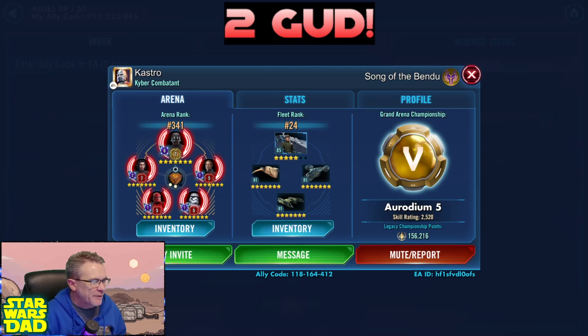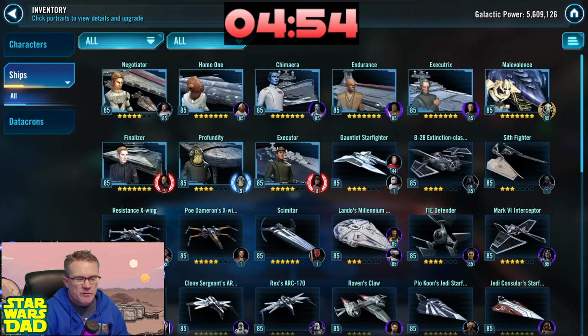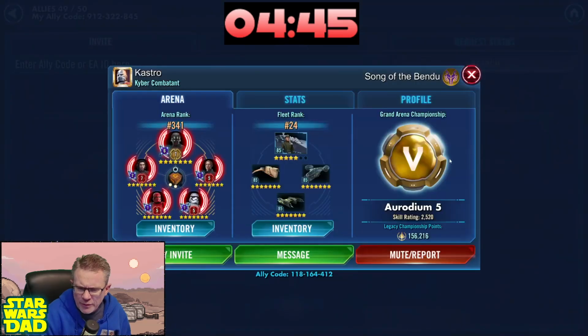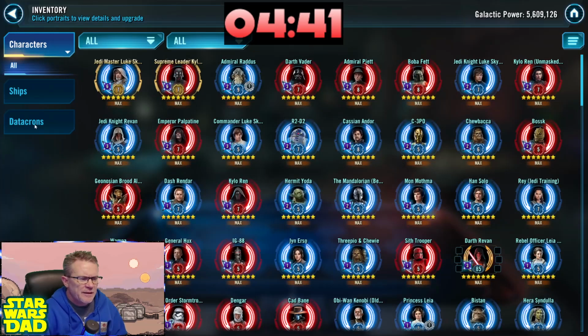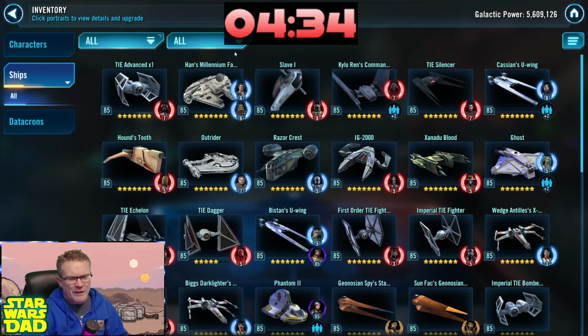Alrighty, it's time to check out Kastro's roster today. We got Supreme Leader Kylo Ren here. We got the Executor in Erodium 5. Let's take a look at the overall peakness of this roster. We got a bunch of capital ships on the field, including Profundity and Executor. Man, where are you in Grand Arena? Erodium 5. What's on your character roster? You're just not playing much Grand Arena. Even without Datacrons, Erodium 5 is really low for this roster.